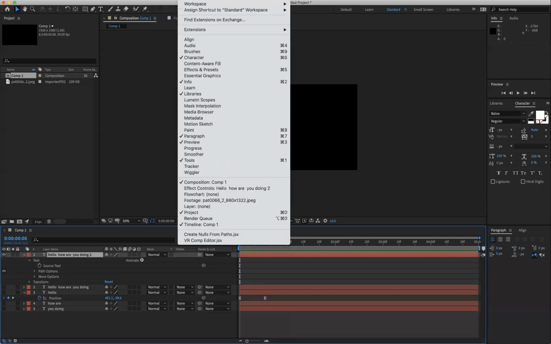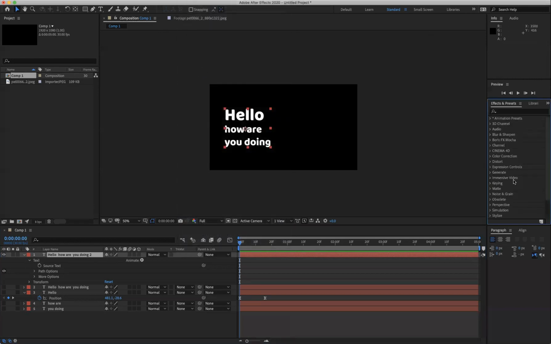You can go to Window and open Effects and Presets. Under Presets, there's actually one folder specific for text, and you will have a lot of different options. Where's the text? Let me see. Okay, so it's under Text.